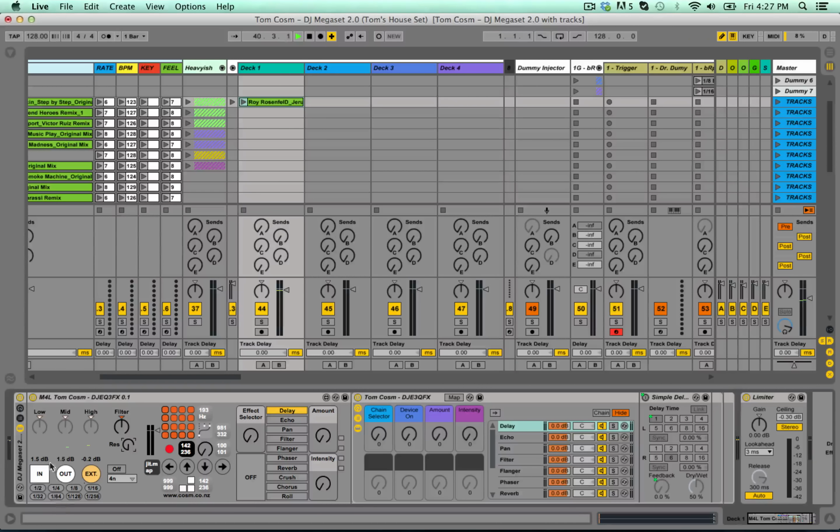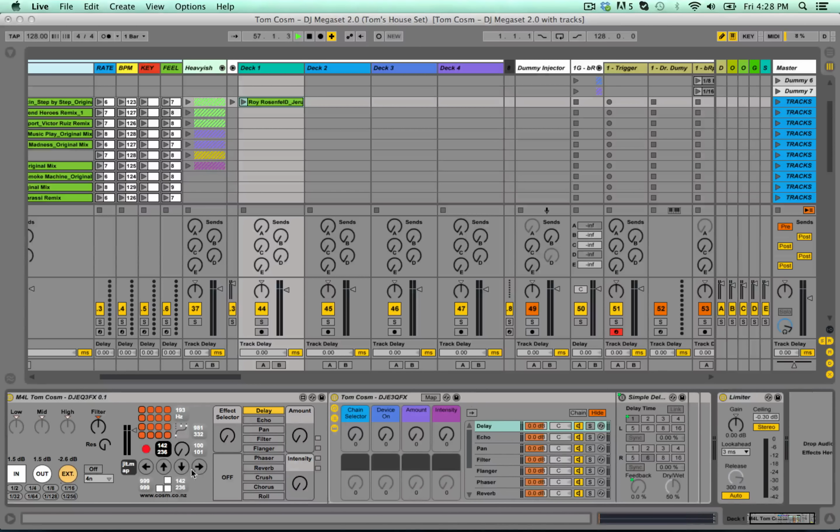We've got a looping section here. Now this isn't working in this version. The next version, which I should release within the week, will have this fully functional. I have got it fully functional in the testing stage. It's just quite CPU intensive, and I'm trying to figure out why. So at the moment, this area is disabled. But this is what you traditionally find on a CDJ. You can set an in point and an out point, and it will start looping that particular point, and then you can halve the loop up here and create little build-ups and stuff. That's all good. This is all fancy stuff, which doesn't mean anything, just looks cool in the middle.